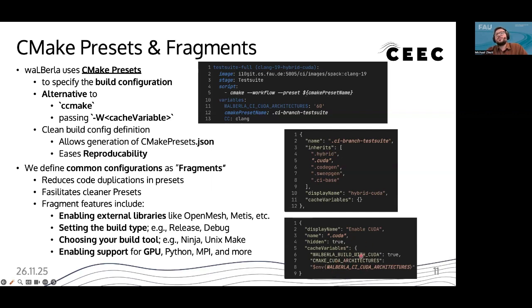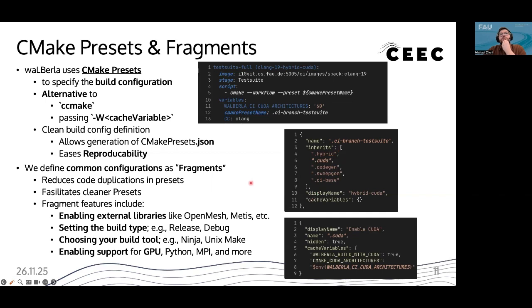We define this in the preset and we just say when you use CUDA, the architecture has to be defined. And this can be done during the execution. So we define this environment variable, waLBerla CI CUDA architectures, and then I can reuse these fragments in this preset all the time and just specify my architecture for the architecture that I'm using here. So it's working well together.